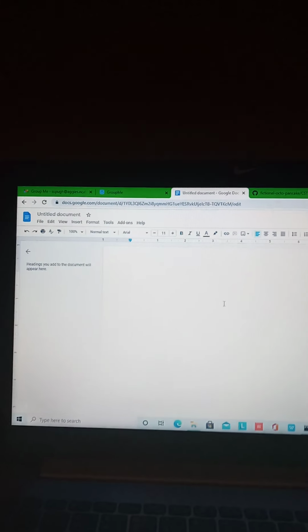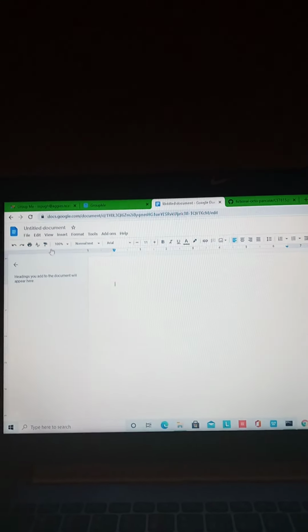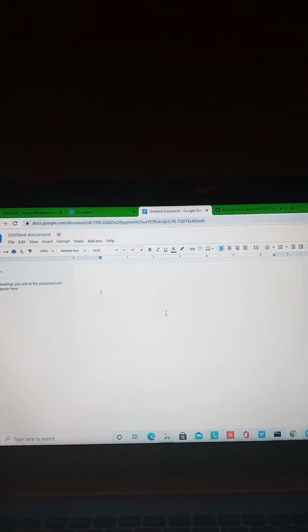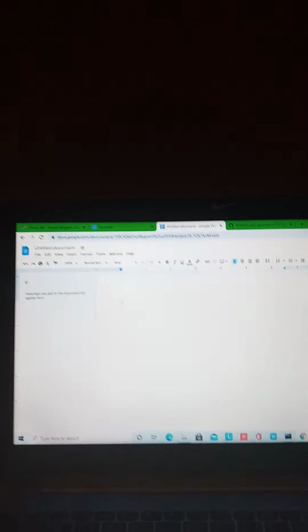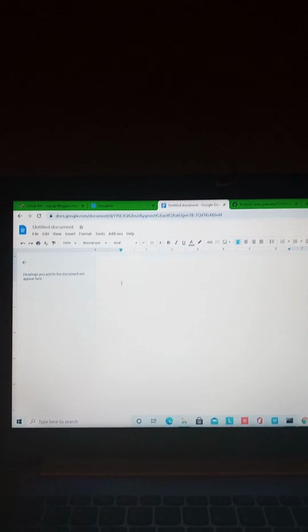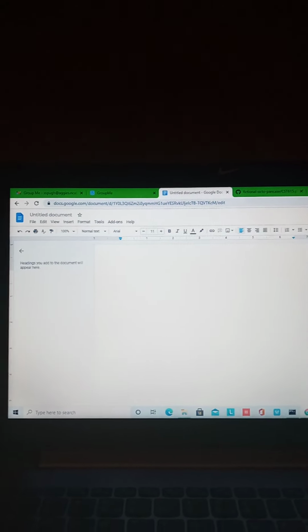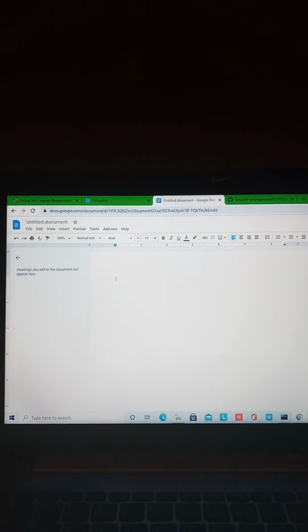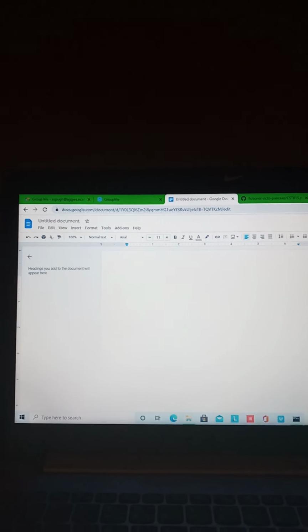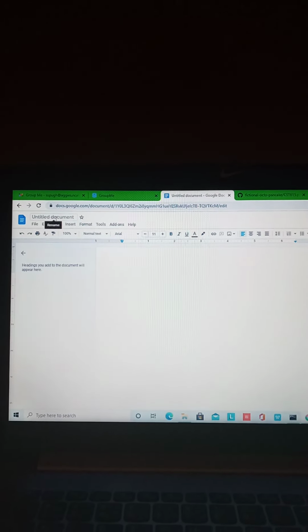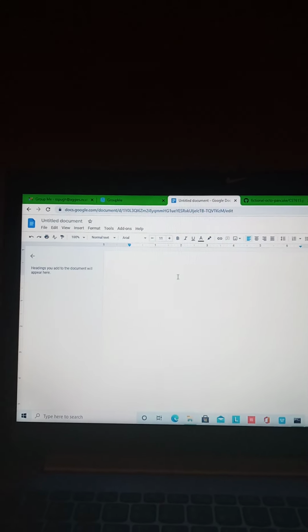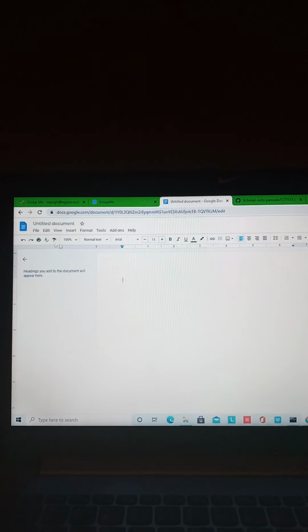I also created Google Docs. This is an example of a blank page. With the blank page, our coordinator will create a progress report, and she will send the progress report in an email. With that email, I open the email and I download or open the document using Google Docs. Sometimes I copy and paste, sometimes I just open with Google Docs. It will automatically create it.